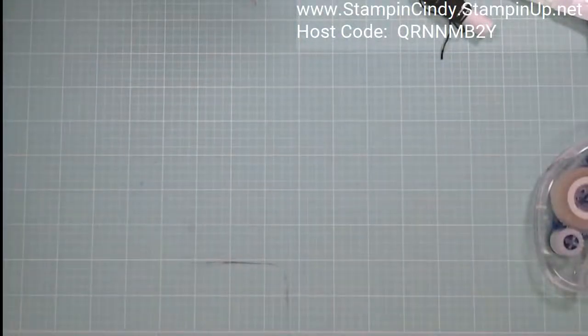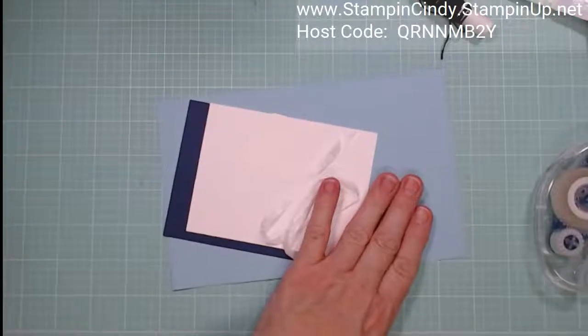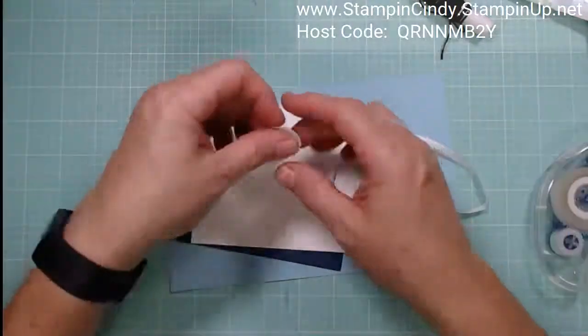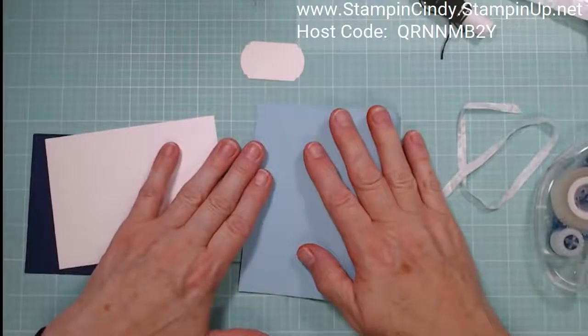All right, so we have one more card, guys. Are you still with me? All right, so the next one that we're going to do is the Dahlia one, and we are using Balmy Blue, Night of Navy, and White, and I only need one tag, and I already cut the tags out. Let me go ahead and fold this card. I'm not sure why I didn't do that ahead of time.